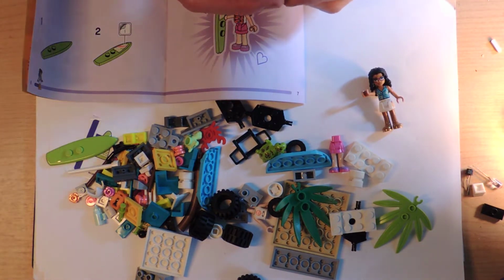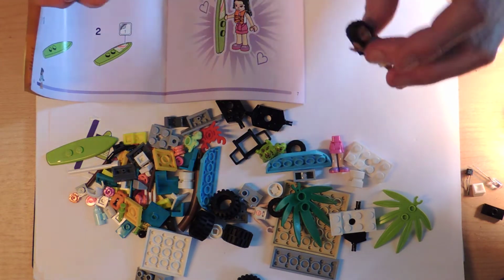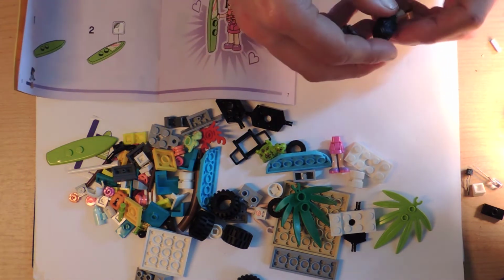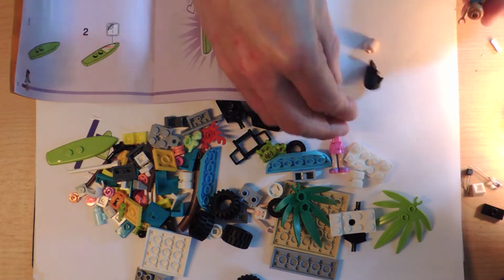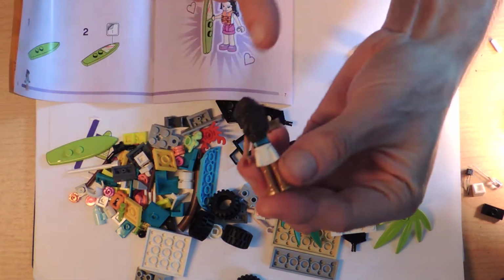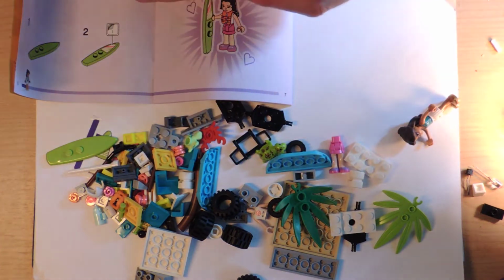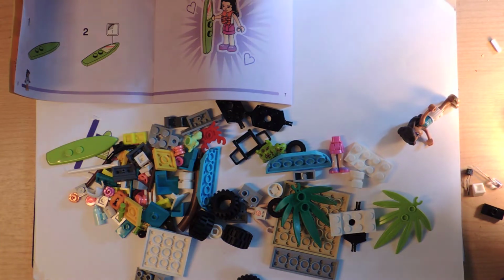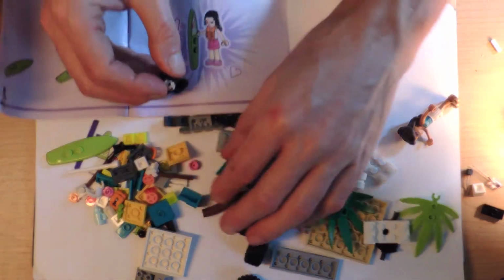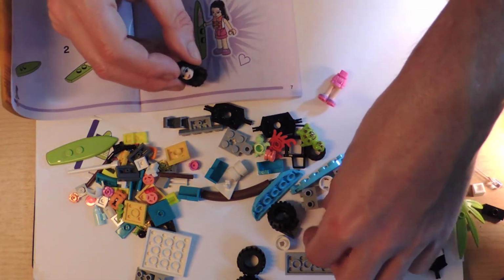These are actually slightly different. These are actually completely different. Why do I think they're even remotely the same here? Well, I've given her the wrong hair. Right, she's got the slightly brown with the. Actually, I don't think I've ever had this hair mold before, so that's quite neat. This one, of course, many a time. So we'll just stuff that in there. By that, I mean her head. So, where's her body gone? Oh, there's her body.